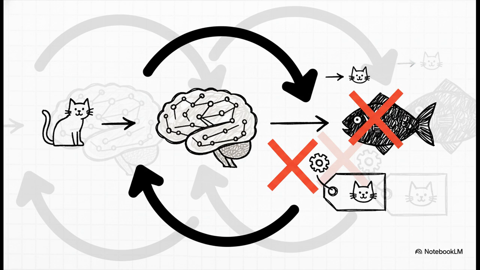The model is shown an image from our training set, it makes a guess, it checks the label, it's probably wrong, especially at first. So it learns a tiny bit from its mistake, and then moves on to the next image. This happens thousands, even millions of times, in this super fast, repetitive cycle.